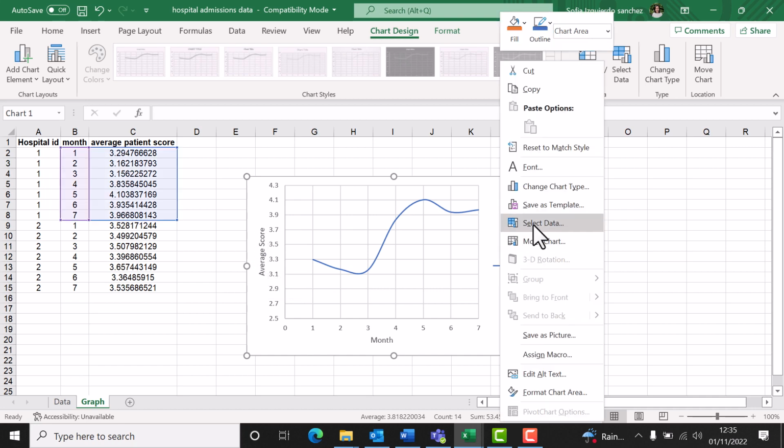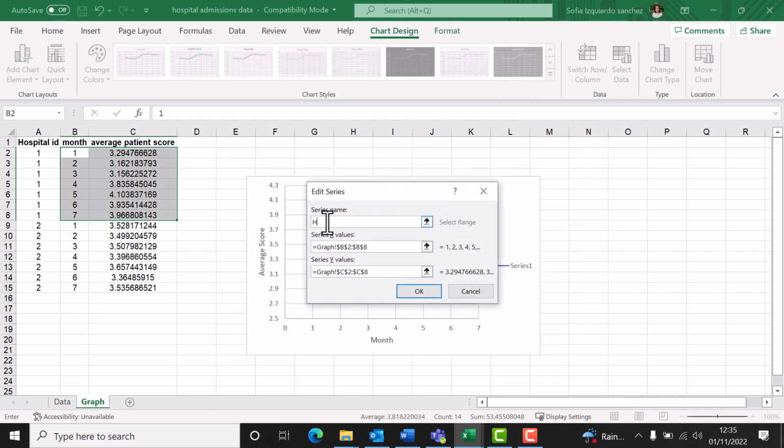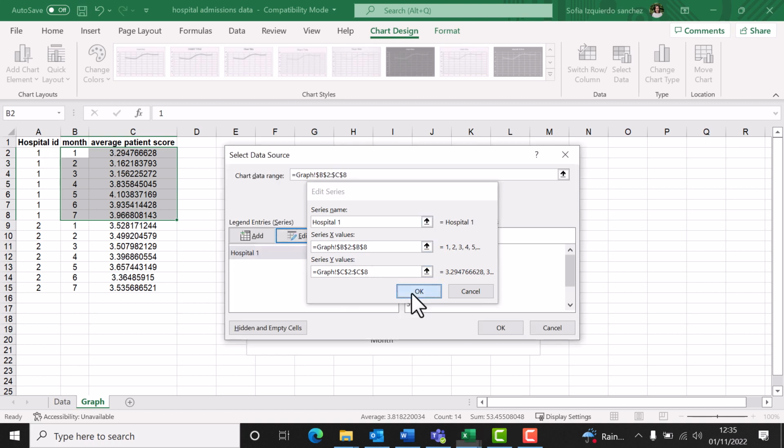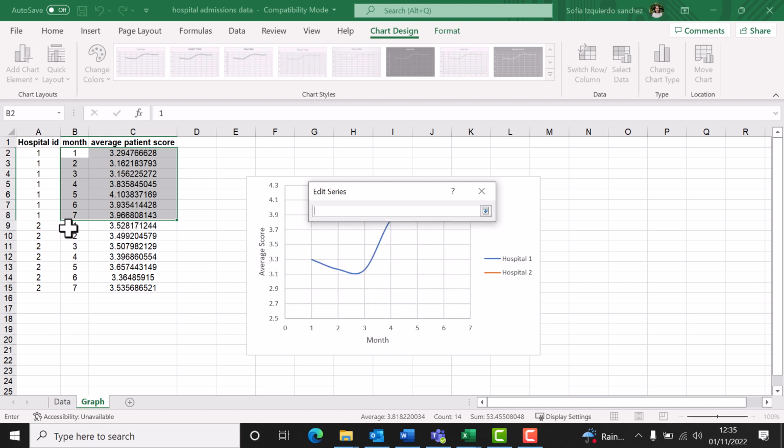Now if we go to select data, we can edit here and say that this series is called Hospital 1. Now what we have to do is add Hospital 2. So we're going to call this Hospital 2. And in the X values, remember, we want the month.